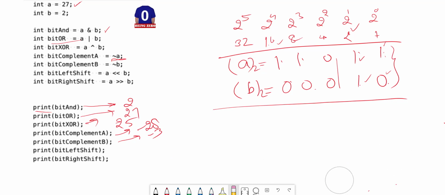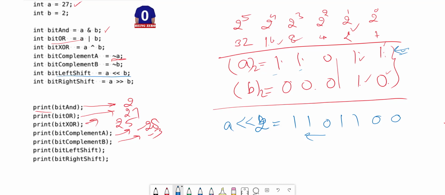Next, if we talk about left shift, let's see what happens when we left shift the bits. If we are left shifting A, B times, B is 2, we are taking the bit pattern of A and shifting it left 2 times. So B, I'll write 2 times. What will happen when we are left shifting? The bits will move further left, and there'll be 2 more zeros that get filled. So there are 2 zeros that are filling. Then this is 1 1 0 1 1. So it moves to the left of it.